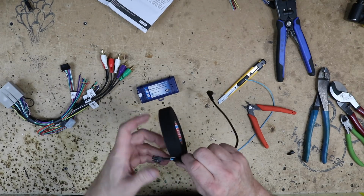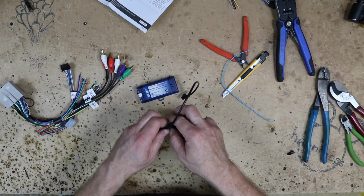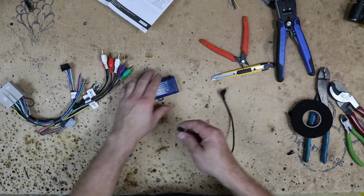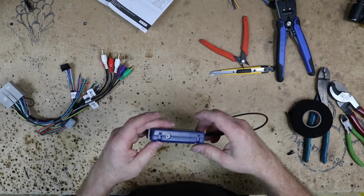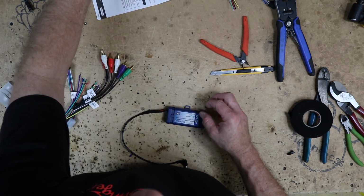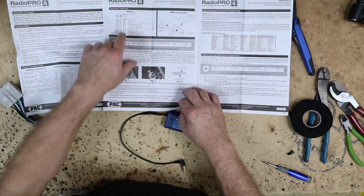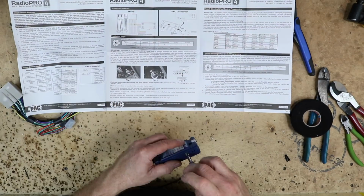Now, if you're doing a Pioneer, you do not need this blue wire with a yellow stripe. If you're doing a Kenwood or a JVC, you will. We'll go ahead and plug it in. And then we'll come over here and we'll turn this dial to 7. And where we get that information from is right here on page 2 in the middle of the instructions.